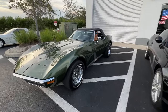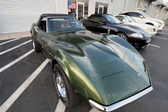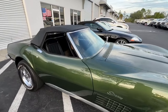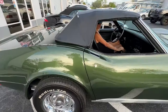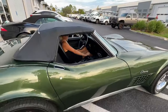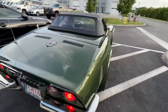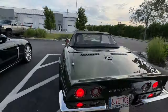Alrighty, we're back here with the Bring a Trailer 1970 Donnybrooke Green L46 4-speed, 27,000 and change actual miles, all documentation. Sophie's doing her test drive. Top on or top off? Top off. We did take the hard top off and put the soft top on so we can go downtown, just in case it sprinkles. Not supposed to rain tonight. Looks beautiful.